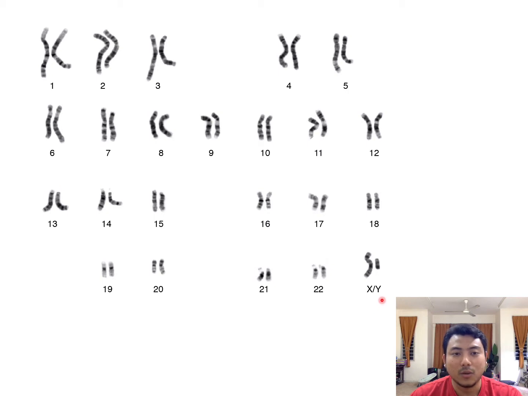Okay, so what I want you guys to notice here is that each chromosome comes in pairs. For example, chromosome number 1, there is a pair of chromosome number 1. One actually comes from your father and the other one actually comes from your mother. So we're going to say one is paternal, the other one is maternal. If it is from your father, it's paternal. If it is from your mother, it is maternal.